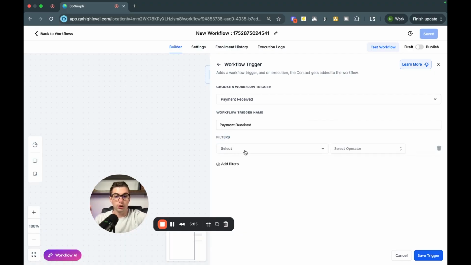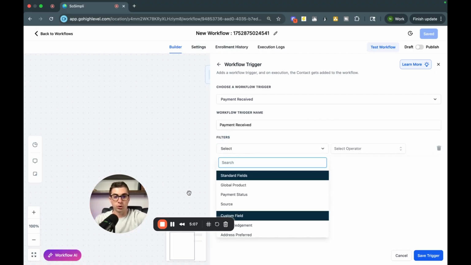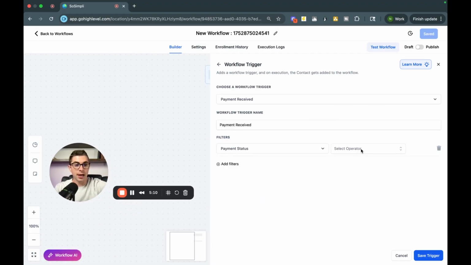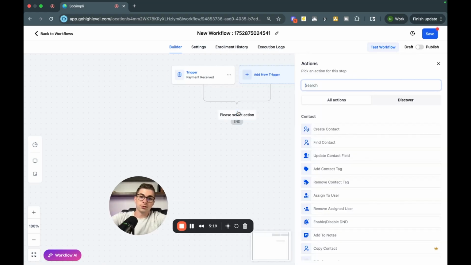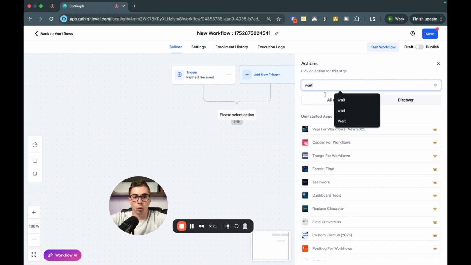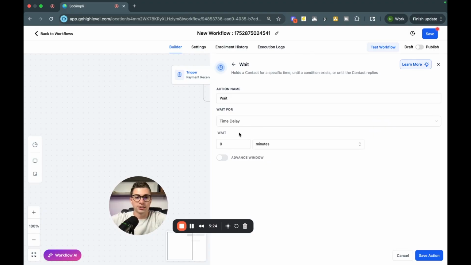So I'm just going to go here and do the drop down, and we can just do payment status is success, and we'll save that trigger. And now what we can do is we can wait, or you can send it right away. It's up to you. Sometimes I like to do a time delay, like 1 day or maybe 1 hour. I would suggest doing it sooner than later. I usually never built them out where it goes through immediately. So let's just say we'll do 1 hour.